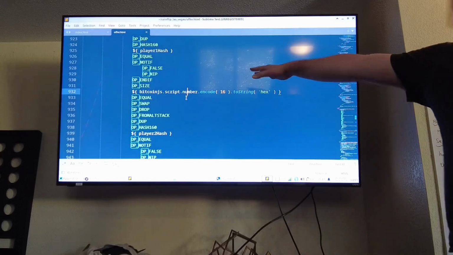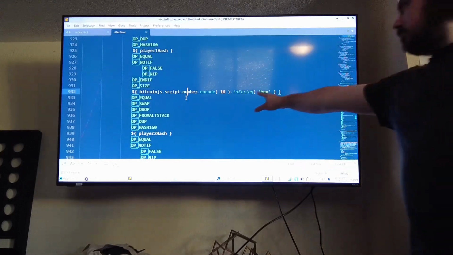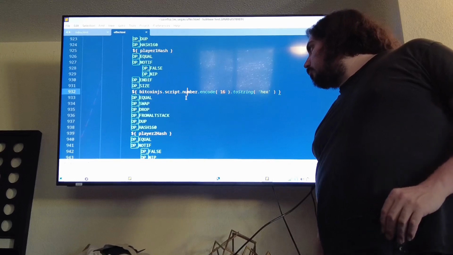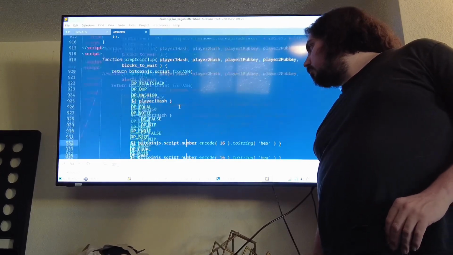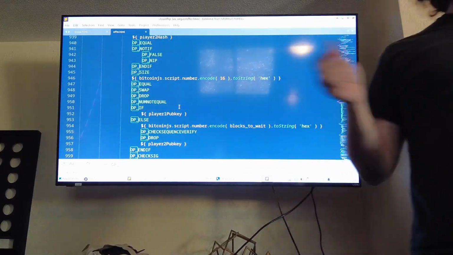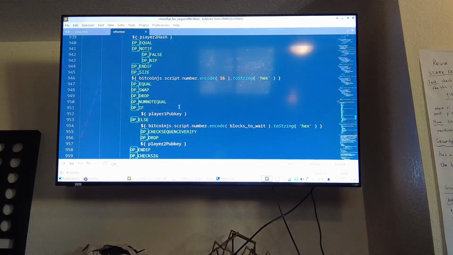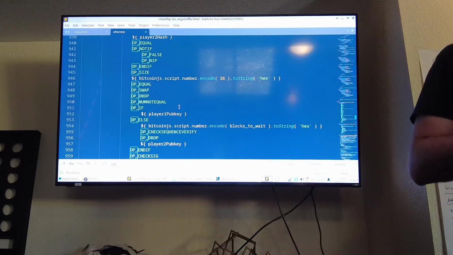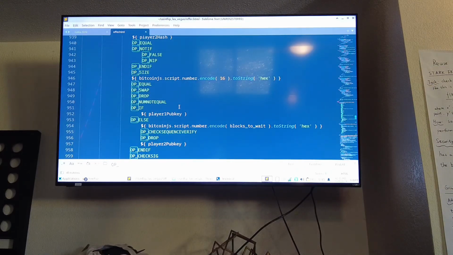So these do not go on the execution stack, just like this would, and the other pre-image would. Yeah, that one and this one would both go on there. Anything that's data or numbers goes on the stack, and the operations do not. I see.